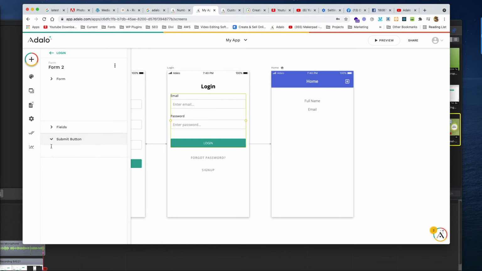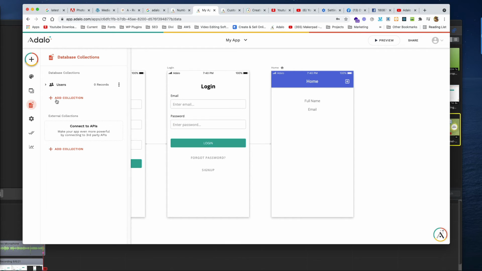I showed you that when you drag in the form, it pre-populates using the collection that is selected. So I'm going to create another collection here. I'm going to call this maybe groups.